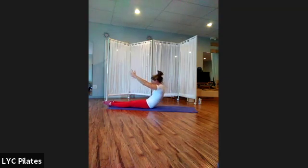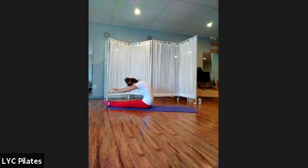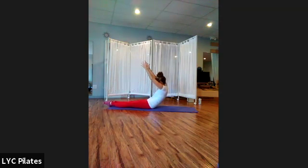Stay in your deep curl. Reach forward. Get that big stretch. So pull the shoulders up to the ears. Curl it down. As you start to go down, the shoulders pull down, arms are reaching. My hands are coming off.